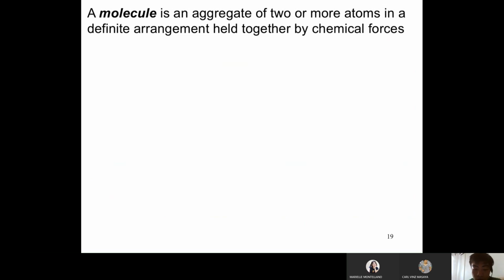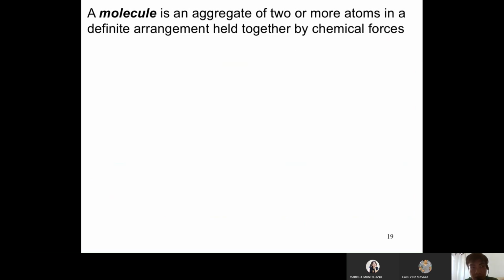So, sabi natin, when we have a molecule, it is an aggregate, meaning that is a combination of two or more atoms of different elements that combines to form molecules. So, nagko-combine yung mga atoms ng two or more elements. Pwede rin naman same element, okay lang din yun. Basta nagsasama yung atoms, and when they combine, they form chemical bonds. Ayan. So, yun yung idea. Kapag yung atoms nagdikit and nag-form ng bond, you have a molecule.